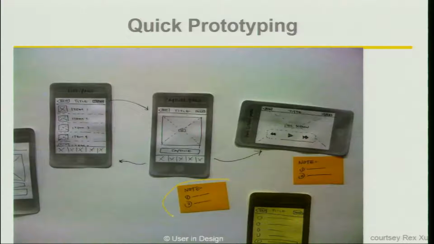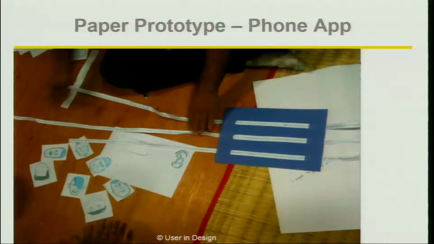And you can always overlay parts of it with post-it notes and things like that. So you can see how quickly you can build a prototype and how quickly you can determine whether it makes sense or not, so that you can eliminate things that do not make sense. I'm overemphasizing this point. That is the whole point of it.